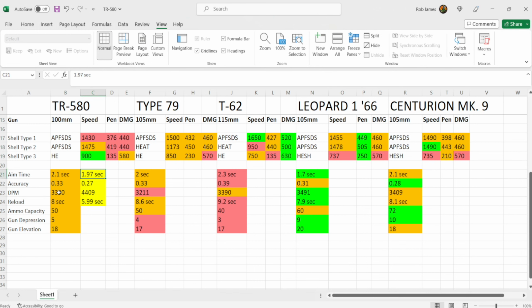The accuracy's dropped quite a long way from 0.33 to 0.27, which is just slightly better than the base stat of the Centurion Mark 9's 0.28. In terms of the DPM, it's gone from 3,300 to 4,409, which is a nice increase indeed.